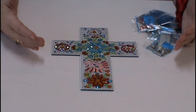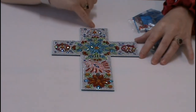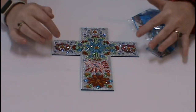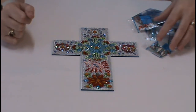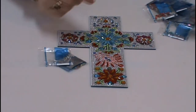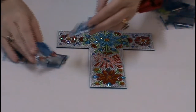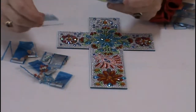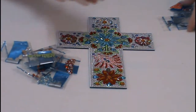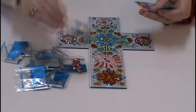As promised I have a couple of completions for you — my two crosses. I forgot to bring the chain down but there's a little chain that goes in the top here if you want to use it that way. I'm not sure how I'm going to use this. This is the first of two crosses that I did. I never felt like I was going to run out of anything — there are still plenty of drills left. The leftover drills are going to go into my unorganised selection of special drills up in my craft room.